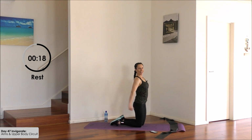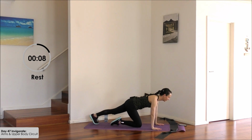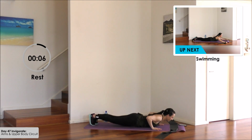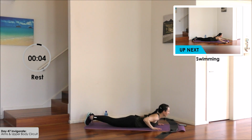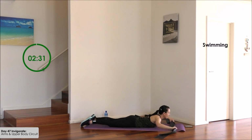You're nearly there for today. How are those arms feeling? How's the upper body feeling? Hopefully worked. Bring it down. Stretch the legs back. Remember to keep your knees and thighs lifted and straight. Here we go. And lift.